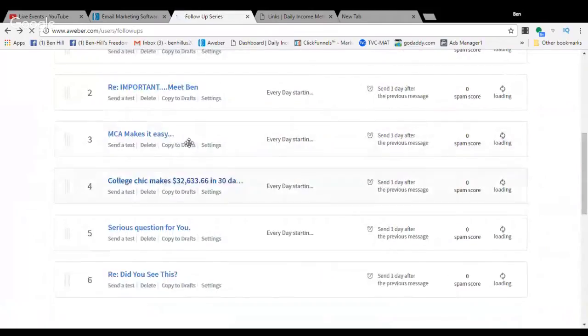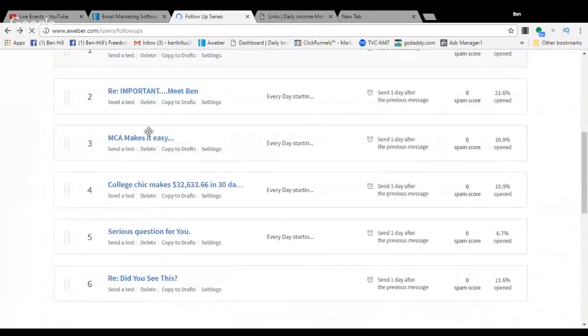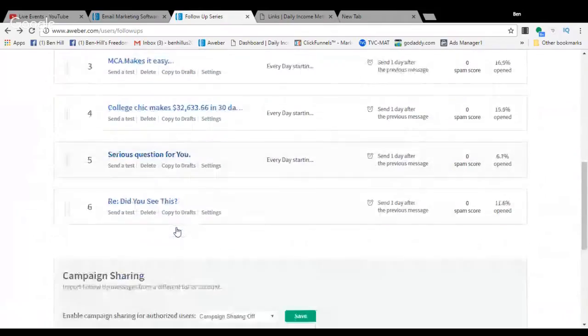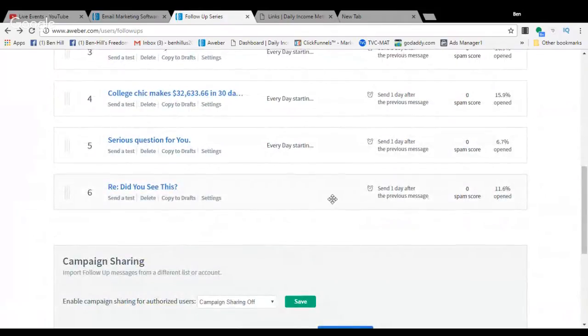So the whole idea is this legacy series, this follow-up. Typically most people's follow-ups are only 5 days. I do 6 because I want to push the envelope. I want people to know I'm in this industry, I'm not going anywhere, and I'm here to provide them a valuable product or service, which is MCA. MCA has over $150,000 worth of benefits. All we're doing is selling roadside assistance for $39.90 up front and $19.95 a month.